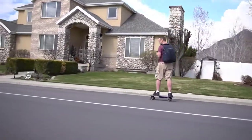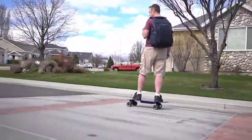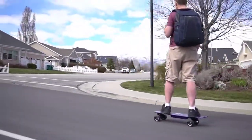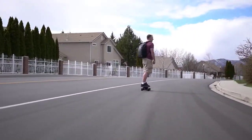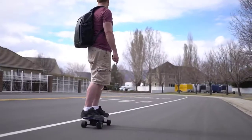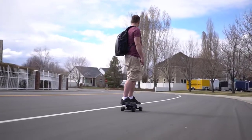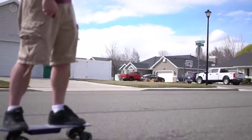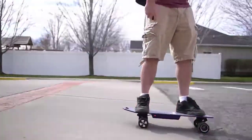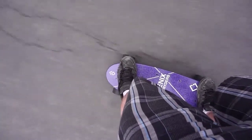I really enjoy having this board for just cruising around the block or going somewhere close nearby. I find the 16 mile per hour top speed to be an enjoyable cruising speed. If you want to go up and down hills and are as heavy as me, you'll probably need something with a little bit more power. But overall I think this is a really good beginner's board for someone just starting out who doesn't need a lot of power. The unique colors and design make this a great birthday present or Christmas gift for a kid or someone in junior high or high school.